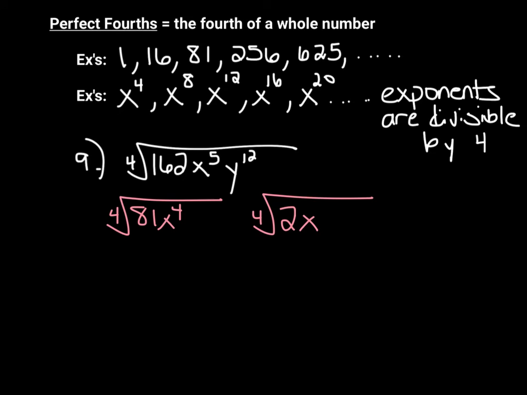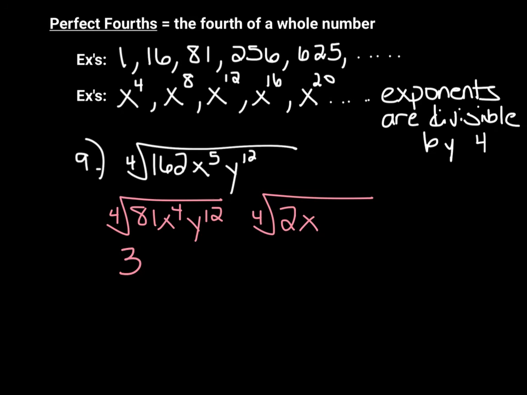All right, y to the 12th. This is a perfect fourth because 12 is a multiple of 4. So I'm going to take the whole thing and put it in our perfect fourth radical. Then the fourth root of 81 is 3. And if you didn't know that, you could go in your calculator. If you hit math and scroll down until you see the xth root, that would be choice 5, you could substitute that x with a 4, and plug in the fourth root of 81. But anyway, the fourth root of 81 is 3.